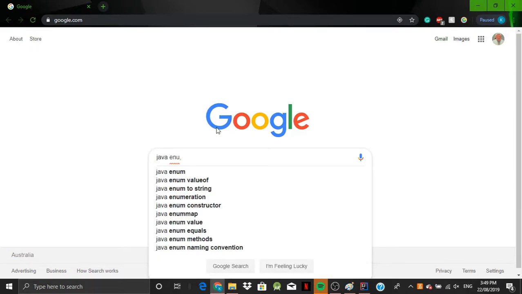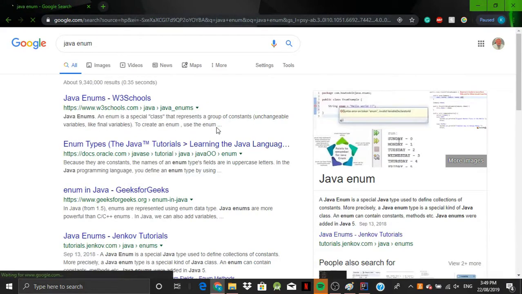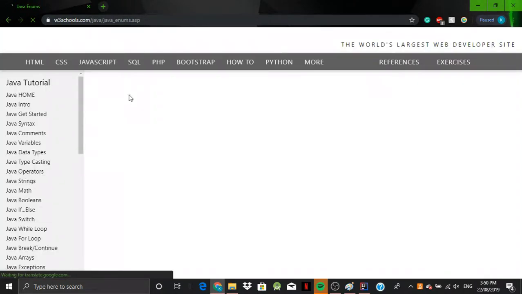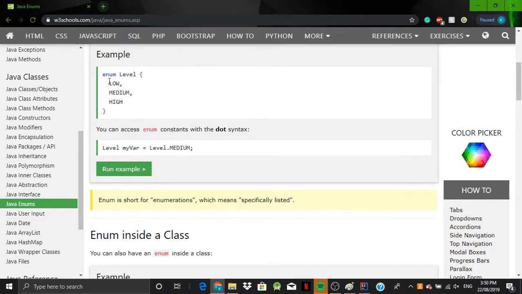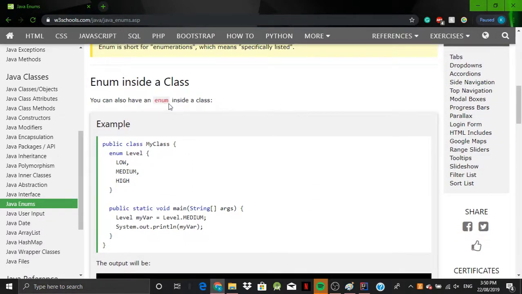Now you might be wondering, what does enum do? What enum does is that it only allows it to accept certain conditions.